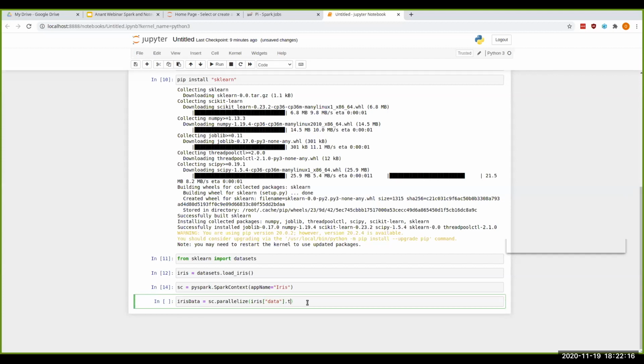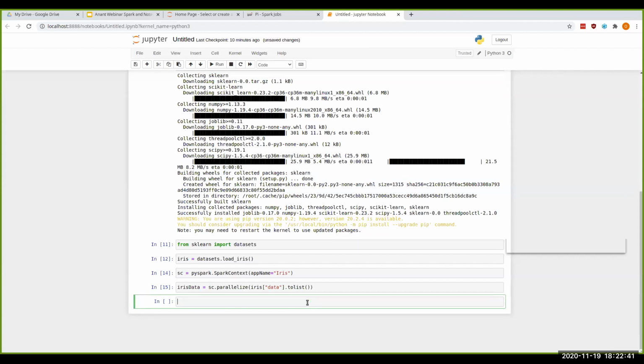So what we're doing is we're using the pandas function that exports to list, a normal list rather than a NumPy array. And this also transforms all of the data types within that NumPy array into standard Python data types. And using parallelize, we've generated an RDD.